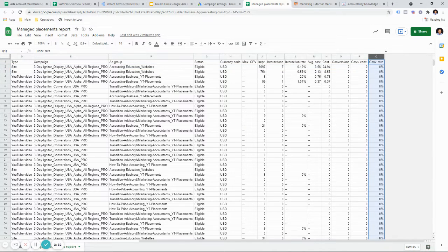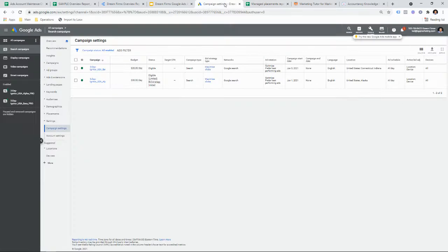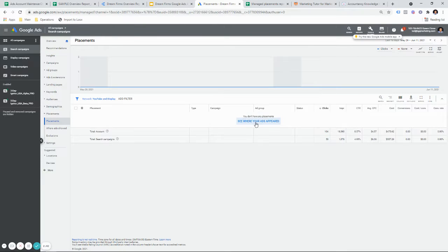And I sort of want to do a bit of adjustment on these. And honestly, you can do it from here.